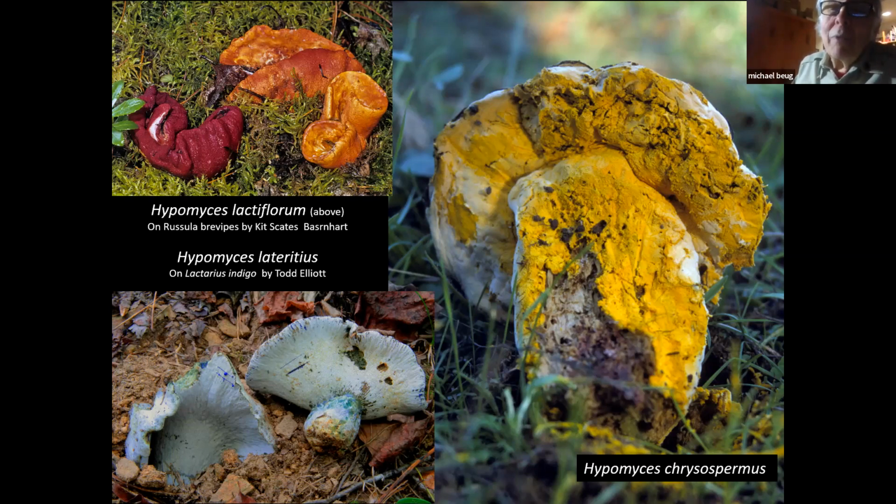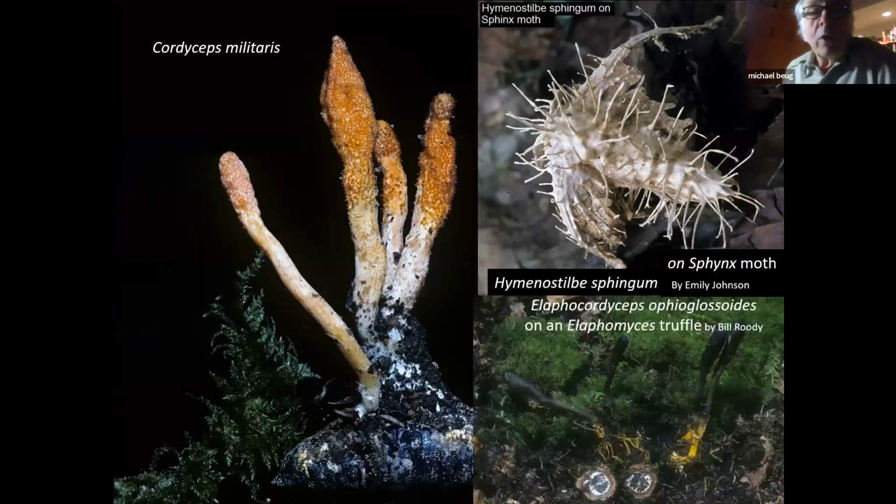But Hypomyces chrysospermus, when it attacks boletes and eats boletes, just turns them into a stinking, soggy mess. There's nothing edible there at all. Cordyceps militaris is shown here, and you can see the little perithecia all over the surface of the heads of that mushroom, and it parasitizes a moth larva in the ground, or a beetle. I'm not sure exactly what it's growing on, but Hymenostilbe sphingum actually parasitizes and consumes the sphinx moth. And then Elaphocordyceps ophioglossoides is actually an Elaphomyces truffle eater. And these are all perithecial Ascomycetes.